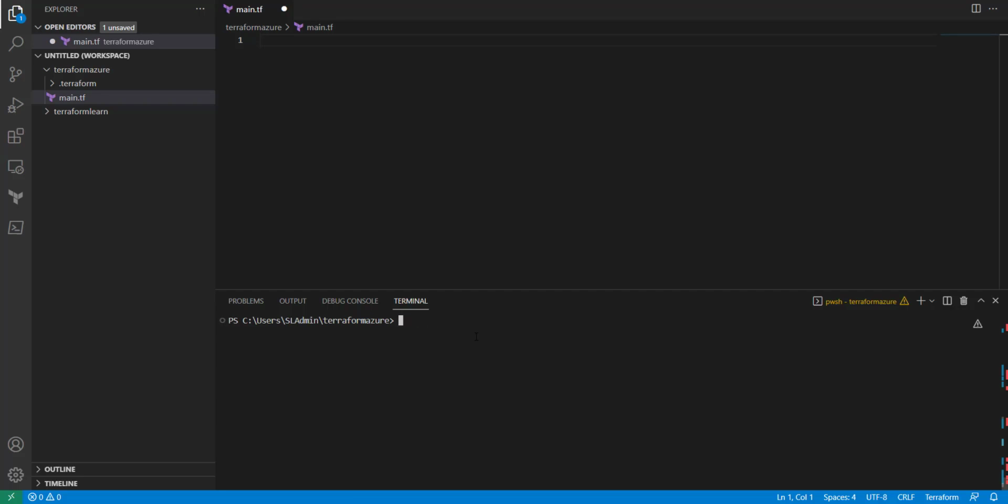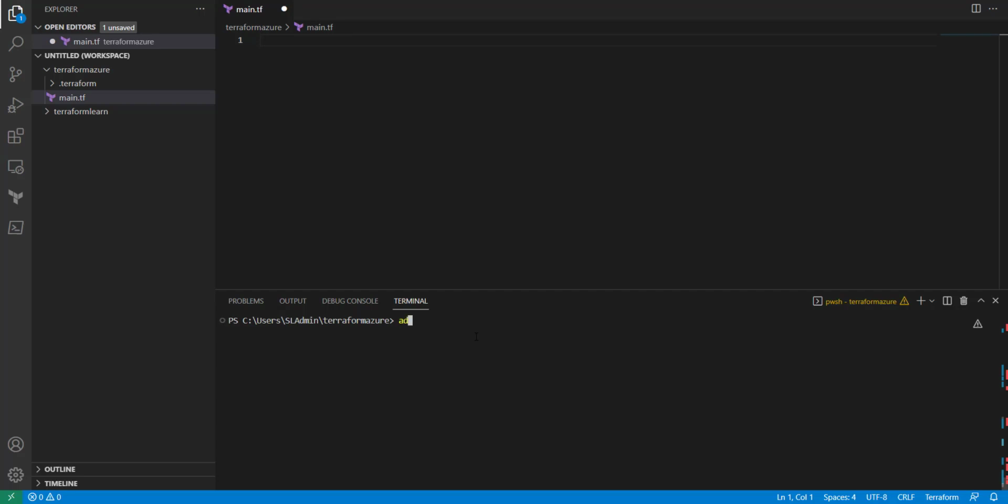Then once you log into Azure, we're going to need to create a service principal account that we'll use that only has the contributor role to manage and create these resources.